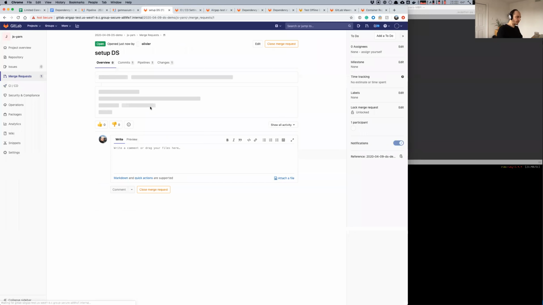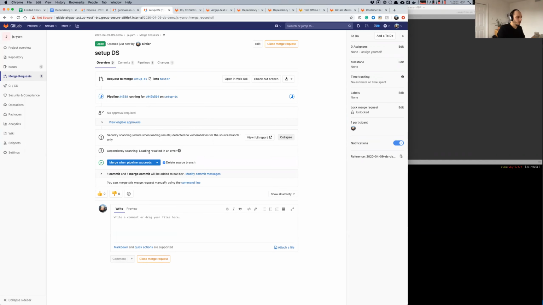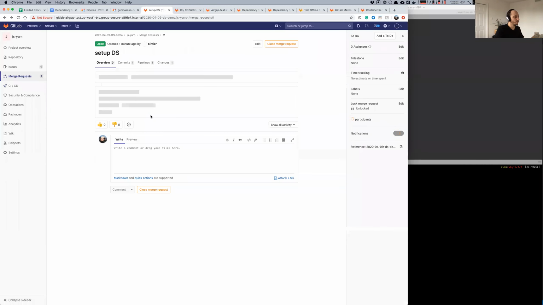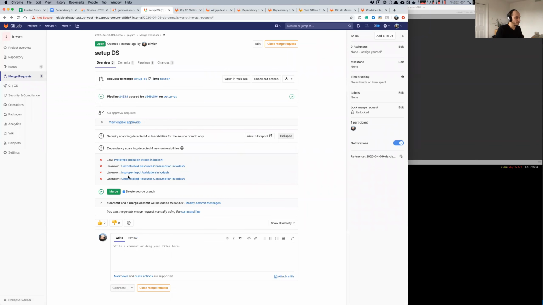And in the merge request widget, we have a loading error still because of this running job. Okay, successful now. So it should load correctly. And we have them here.